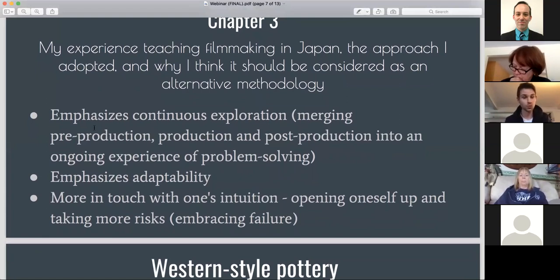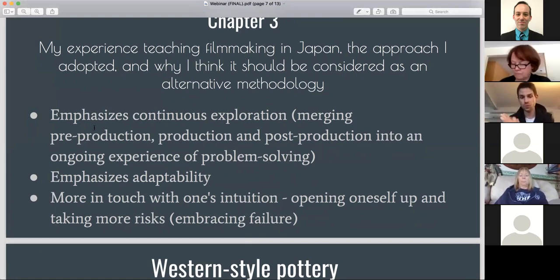And it also emphasizes things like adaptability, because you don't really know where you're going. So you have to be kind of on your toes and you have to accept what's coming to you and you have to kind of integrate yourself into the world that is already there and use the filmmaking process as a chance to discover what's in the world in front of you rather than just realize, to use a strong word, your ego, you know?